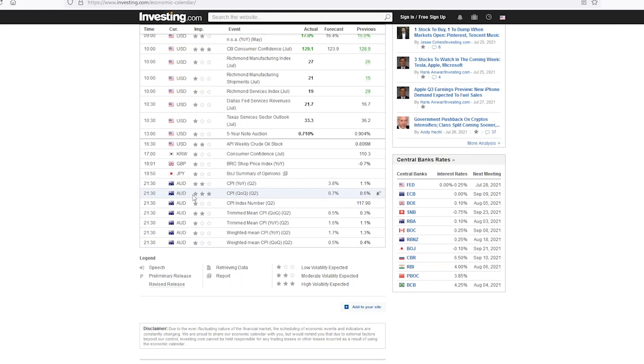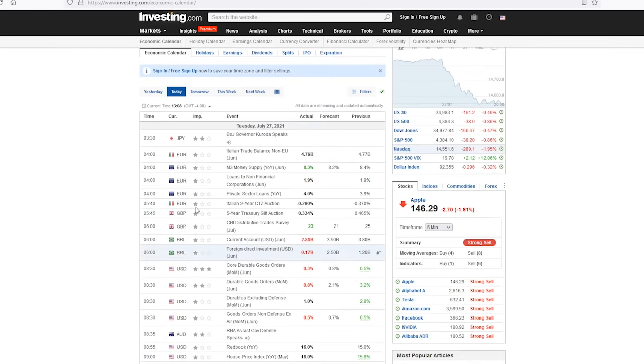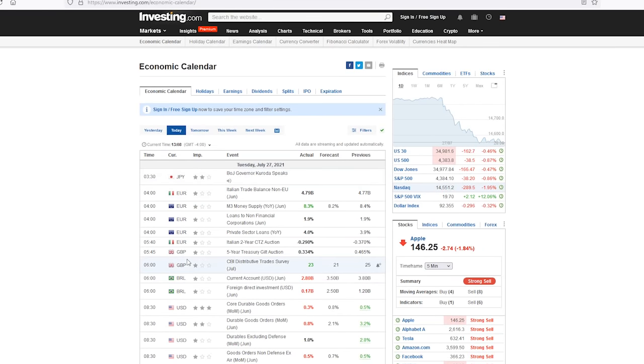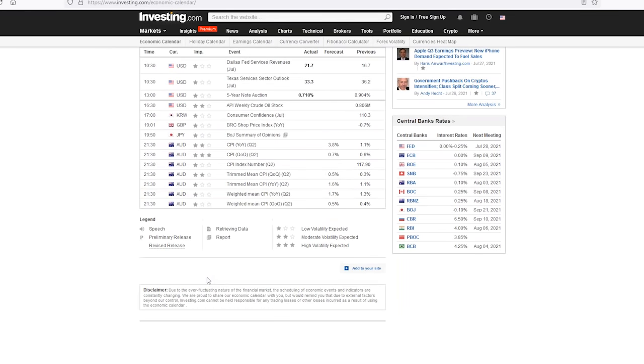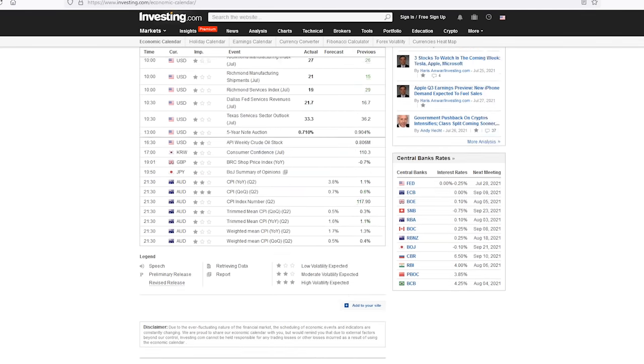So there's a potential for very large movement at 9:30 p.m. New York time. That's what I have it set on here. Look at your GMT offset, and when this announcement comes in later, you very well may see some huge movements on the Australian, let's say Australian JPY or Australian USD, as these CPI numbers come in.